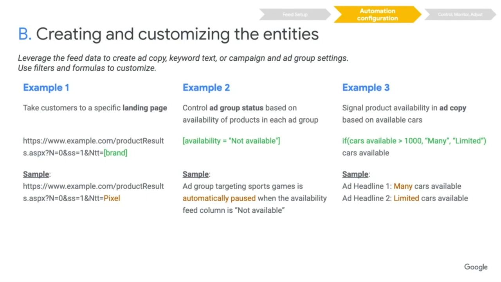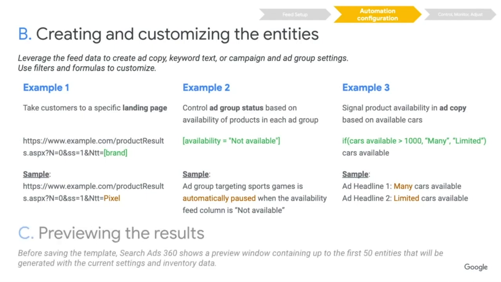So you can conditionally have the same ad copy updated as your feed changes to swap the word many for limited without having to make any additional adjustments on your end. The system will automatically look for that change in your feed to apply the right term for your ad going forward. So these are just a few examples of customizations. You can get a lot more detailed in how you do it, and there's a lot of flexibility in how you go with this. Once you're here, though, you want to be able to preview what these are doing.